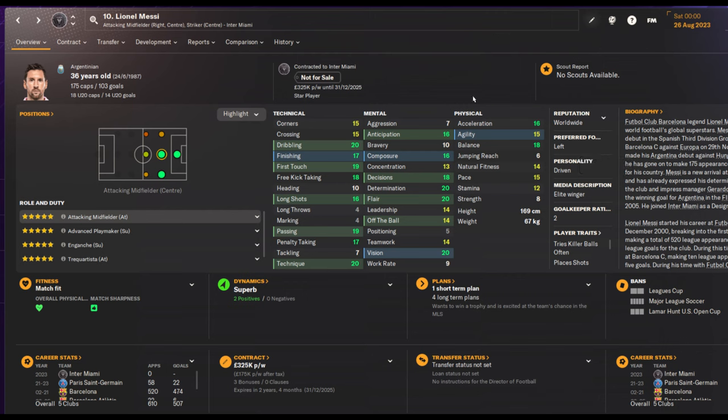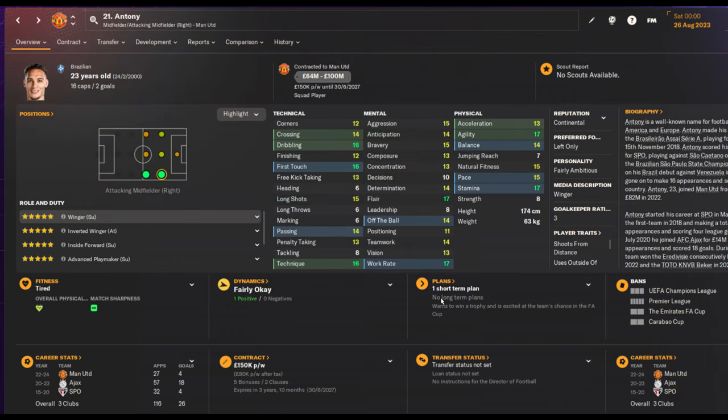So just to reiterate on the hidden attributes, again, we have things like current ability, which gives the player the ability to have a lot of nice numbers over here. And you have things like consistency and important matches, which define the ability of the player to actually use the attributes, which you see here, in those particular games, the frequency of which they will actually perform to this level. Now, what is this level? The question that we were trying to ask in the thumbnail of this video is: is Anthony good?